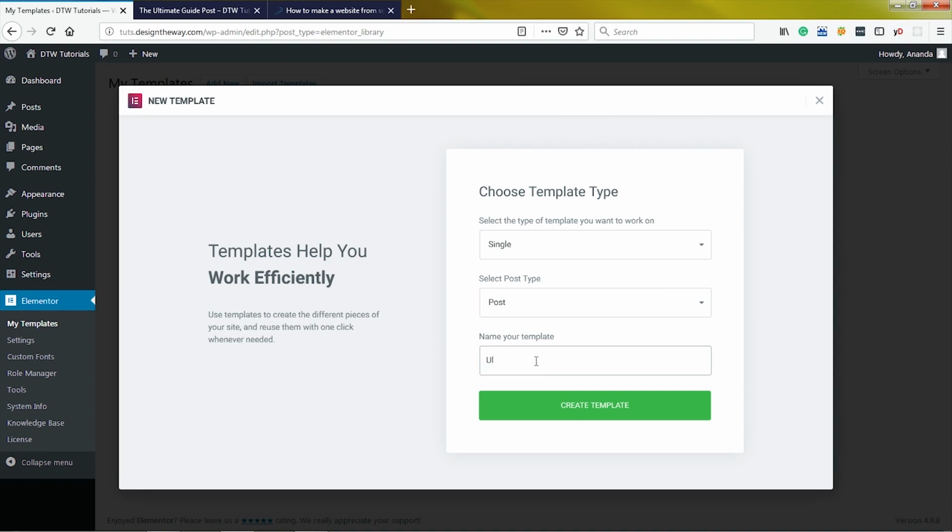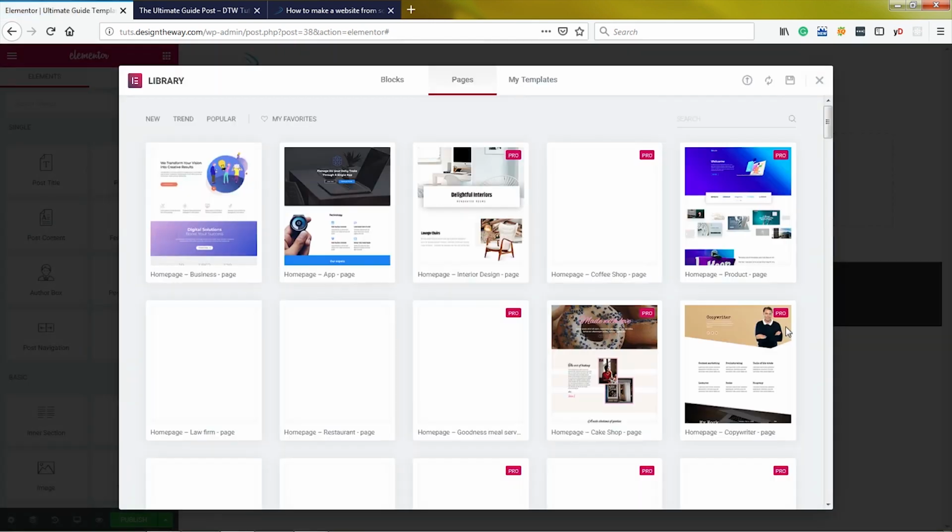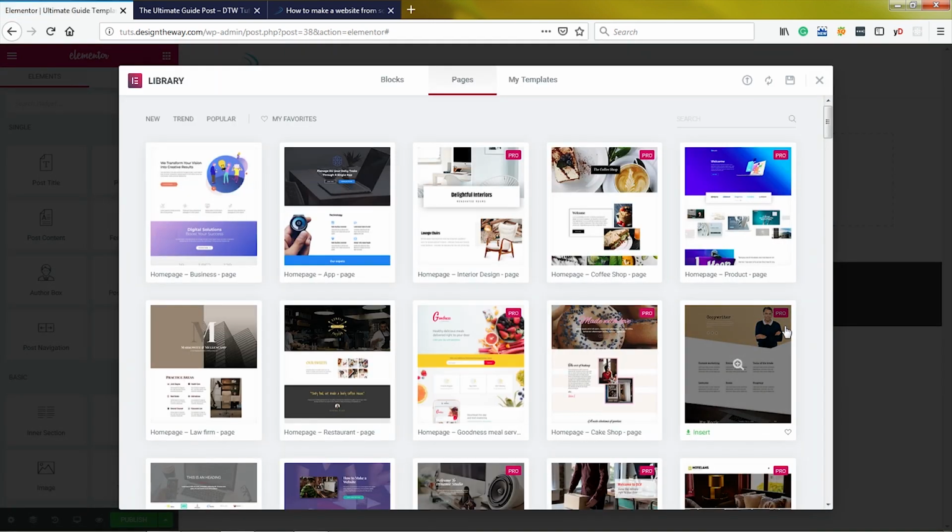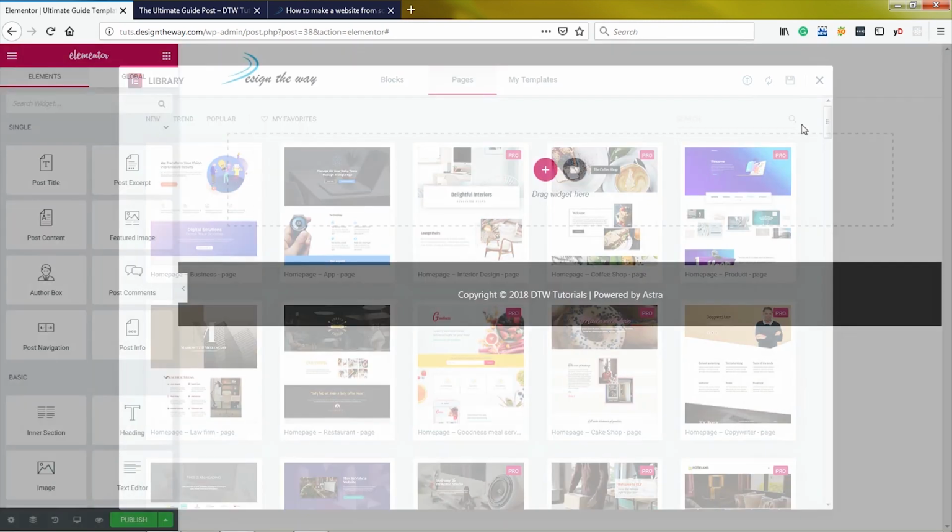I'll name it Ultimate Guide Template and hit Create Template. Close this window as I don't want to use any pre-designed templates.